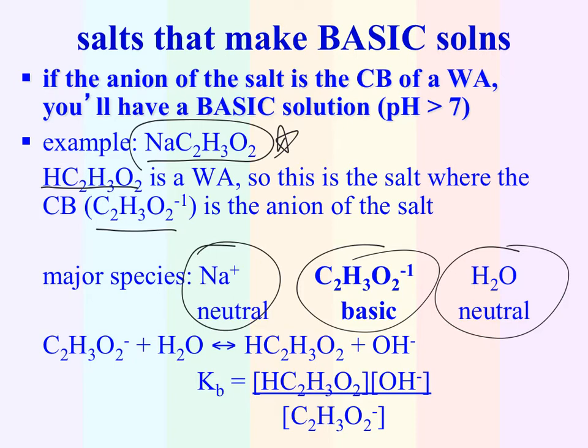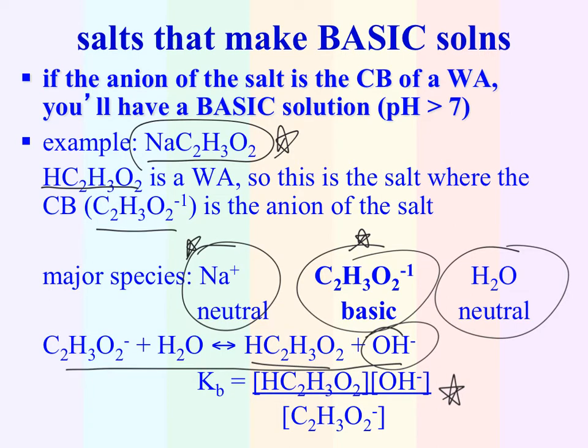Okay, so we know that the sodium ion is sourced from a strong base, so it's not going to affect the pH. However, the fact that this acetate anion is from a weak acid is going to dictate that it's going to behave as a base in solution. So knowing that it behaves as a base in solution, we know it will react with water to produce a little bit of acetic acid and, of course, some hydroxide ion. And this is the Kb expression for this process.